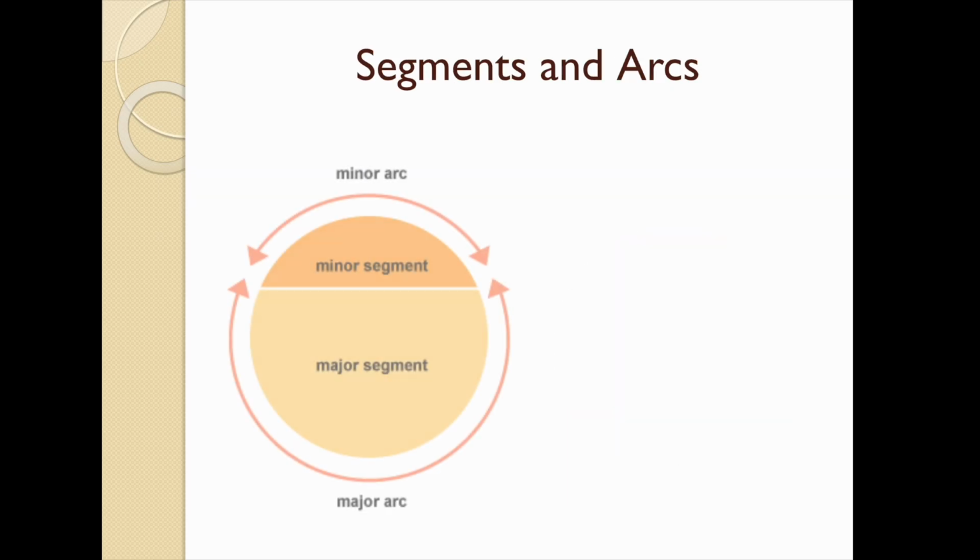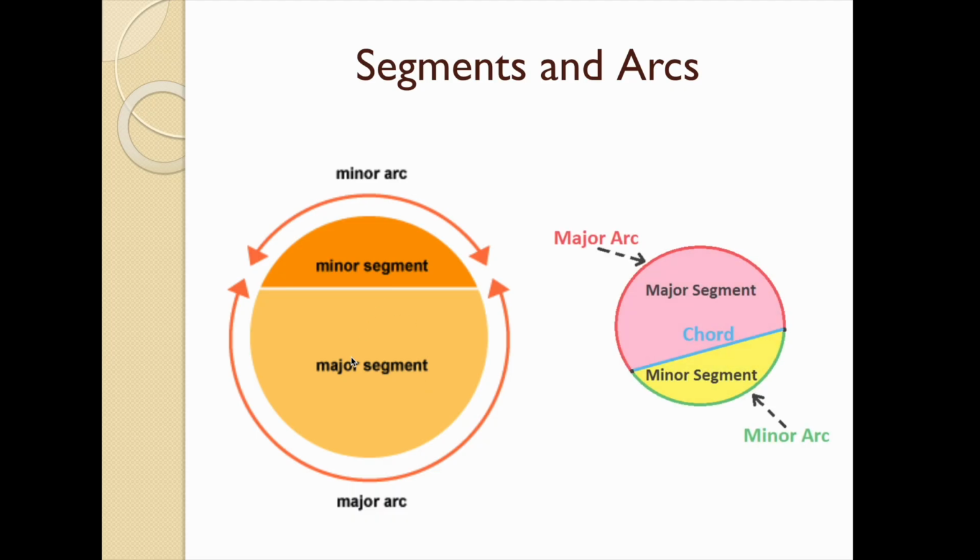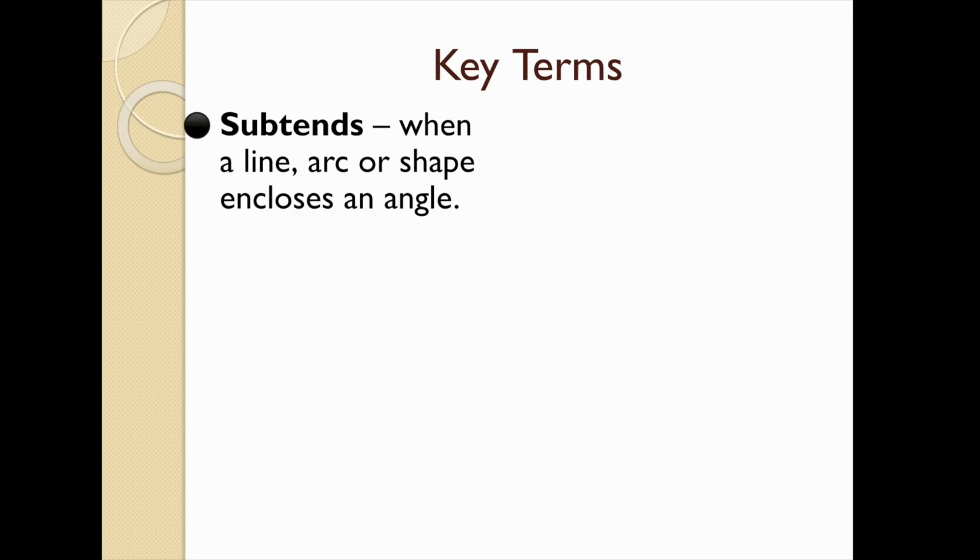Segments and arcs. So we have minor arcs and major arcs. So obviously a minor arc would be an arc that is less than half the size of the circle. And if the arc is bigger than half the circle, we call that a major arc. Okay, so from here to here would be a major arc. Now likewise for the segment, if we have a segment that's smaller than half a circle, we call it a minor segment. If it is larger than half a circle, we call it a major segment. Alright, so I want you guys to take this down so you can have a visual understanding of what these are. Alright, so we're going to look at some keywords.